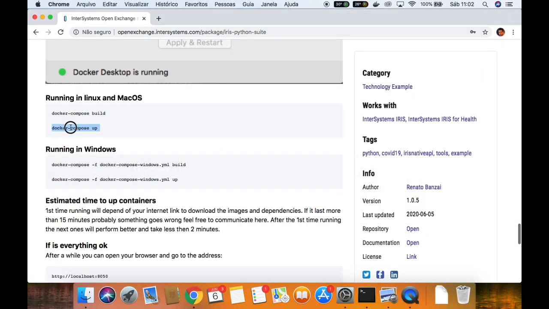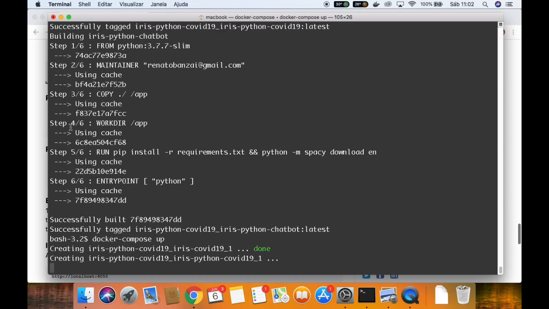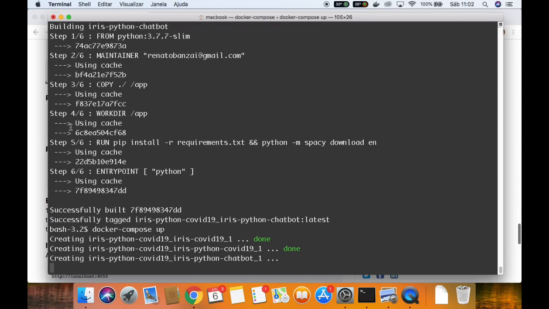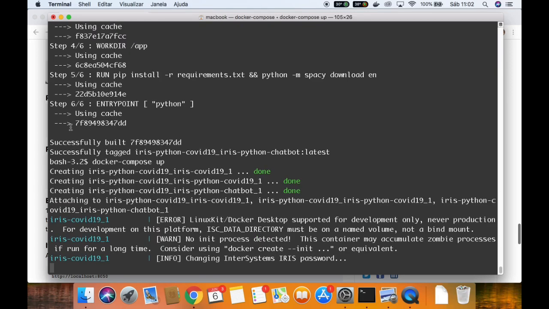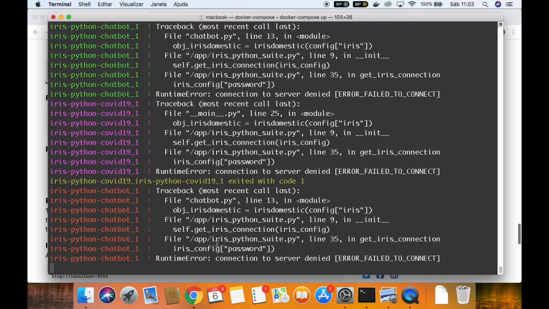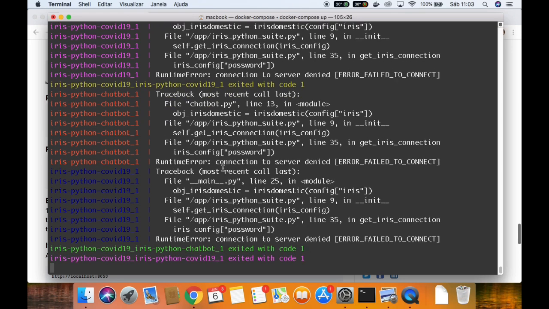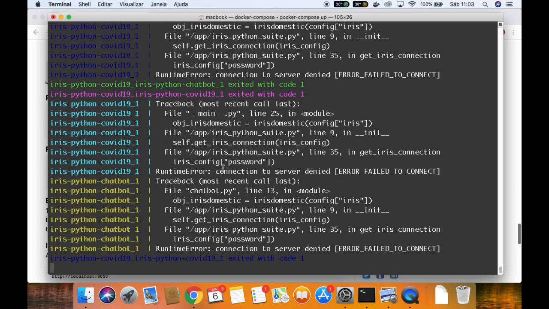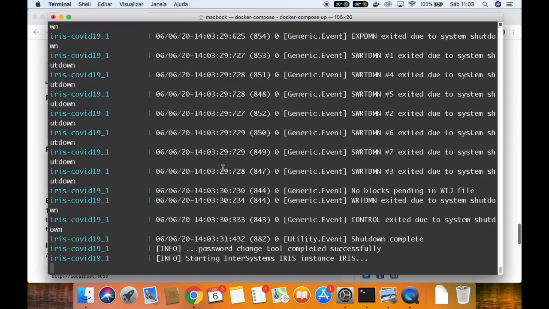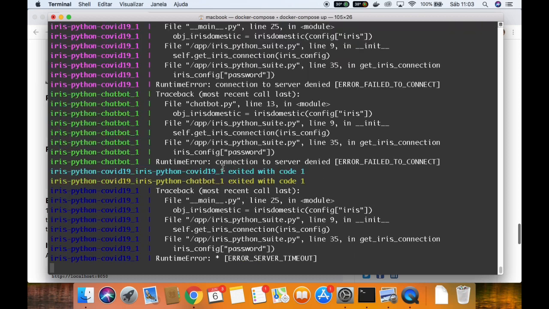And the next step, docker-compose up. We can use the -d option to detach the containers, but I just want to show you what will happen here. So we will start to get some errors in the beginning, because even though I put the application's dependency on the database in Docker Compose, until the database starts we will get some errors.